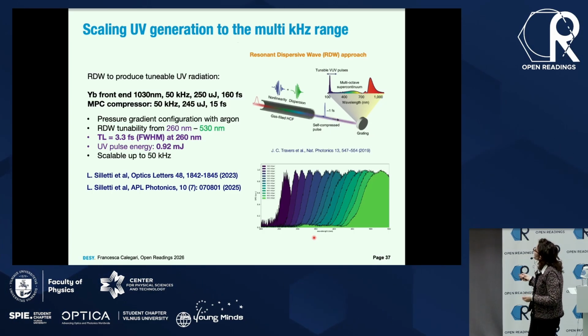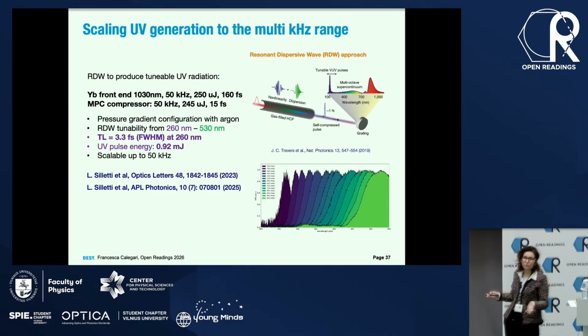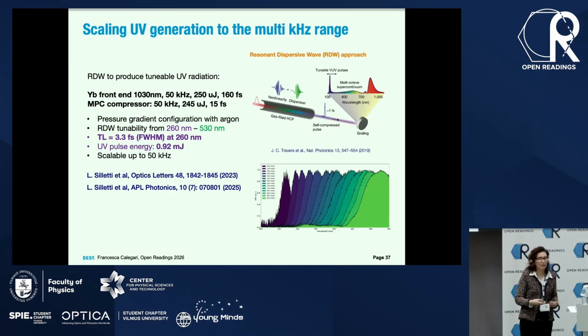And one of the characteristics of this light is that it's tunable. So by adjusting, for instance, the gas pressure in the fiber, you can tune your radiation and explore different wavelength ranges. And these pulses at the moment we produce at very high repetition rates, up to 50 kilohertz with our laser, with high pulse energy up to 1 millijoule, and covering the whole UV visible range, which is relevant for many biochemical mechanisms.